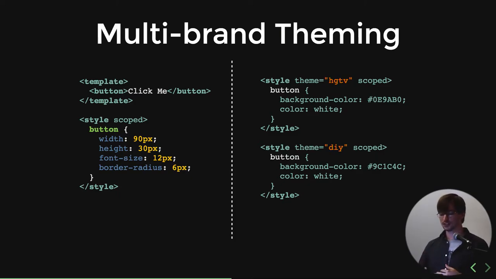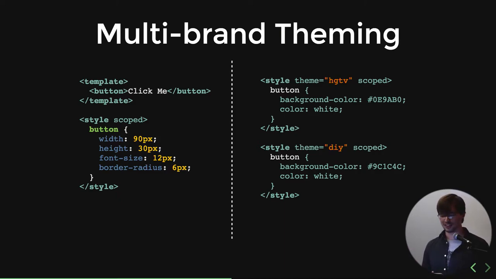This is kind of what I started thinking about, and this is actually one file, so just imagine it aligned. I had this button, a really contrived example that I was building, and I wanted to share it across HGTV and DIY in our case. How would I do that? I would probably have this shared styles block. We actually have this concept we call white label styles, and we share these base white label styles across all of the brands. Then I would have these extra style blocks, very targeted to the brand that we're building.